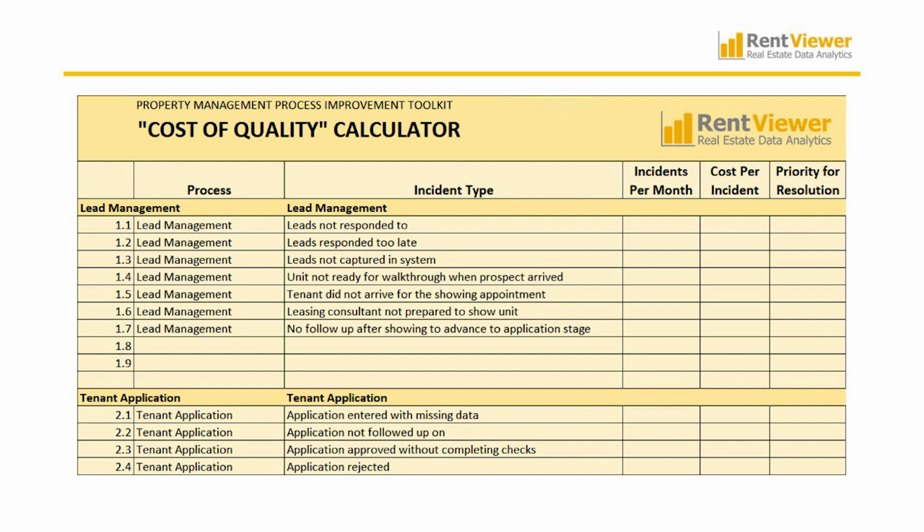Under tenant care, slow response to service requests, delays in closing service tickets, and performing unnecessary work could be costing you. These are examples of defects in the workbook. We use the workbook to quantify how often something happens and what it's costing you. Use this information to come to an agreement with your team to prioritize the importance of resolving these issues. If you know something happens a lot, it's costing you money, and is potentially tarnishing your brand, then it needs to get a higher priority for resolution.